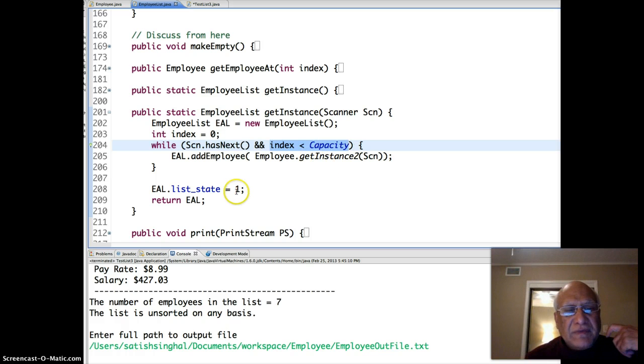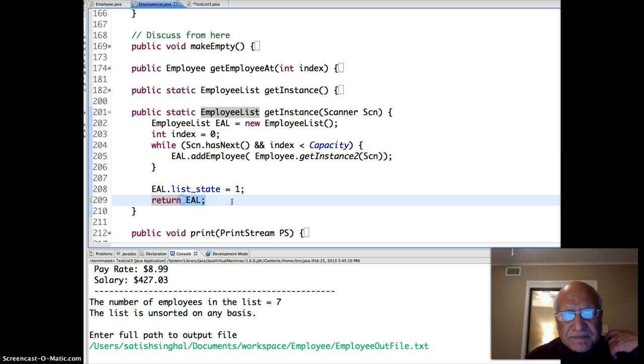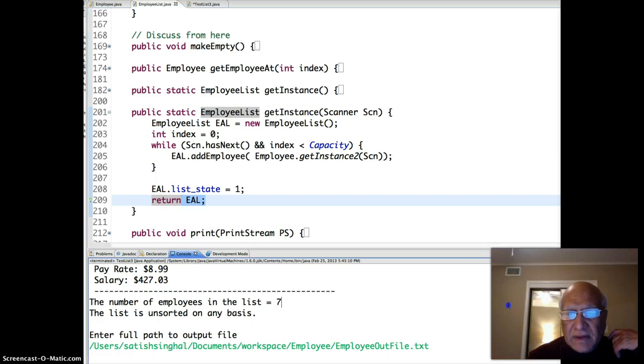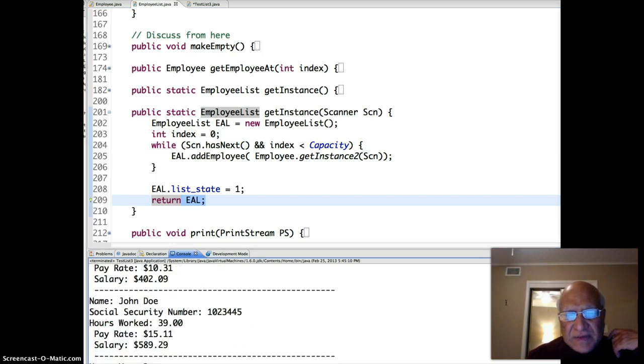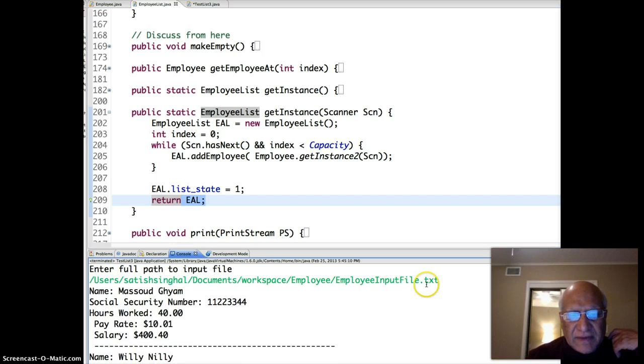Then we set the list state to 1, assuming that it's disordered, and return the EAL. This file that I showed you a minute ago has this path here. It's going to ask me for the full path of the file, so I'm going to copy that and use it.